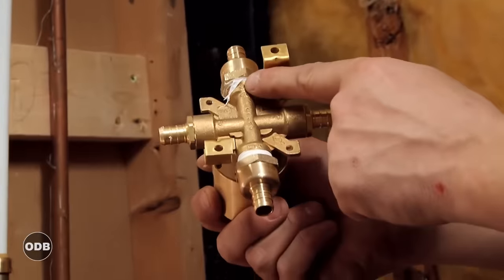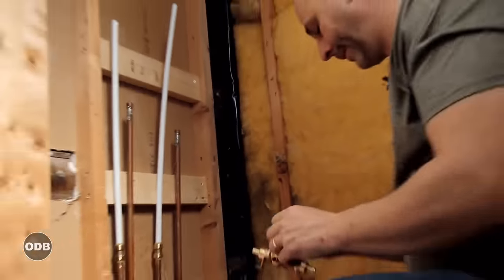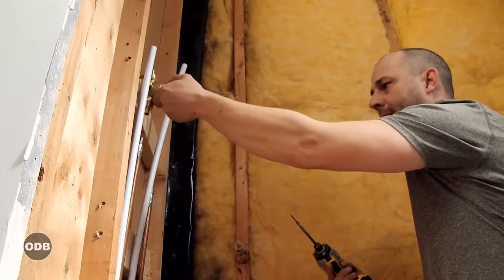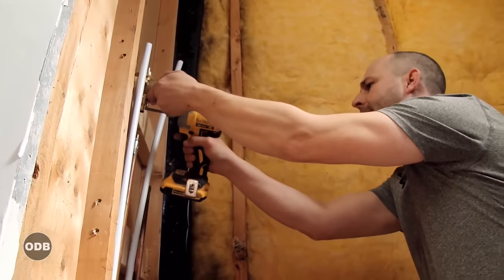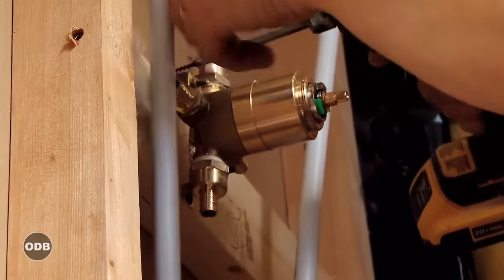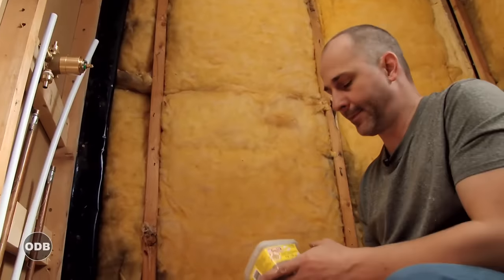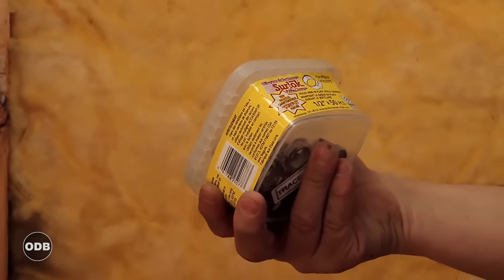All they're going to do is give you a brand new free 79-cent fixture. Traditionally on the back it'll have markings — cold, hot, up, and down — that tells you which way to install it. Pretty simple: mark the center line on the wall, place your fixture against your 2x4, and use a couple of short screws to mount it.